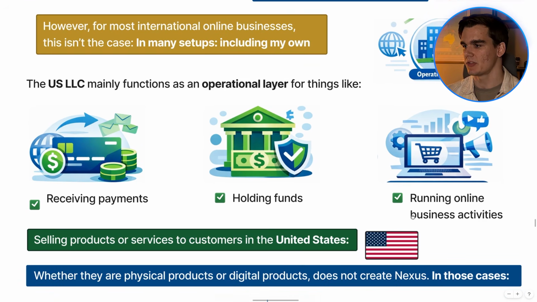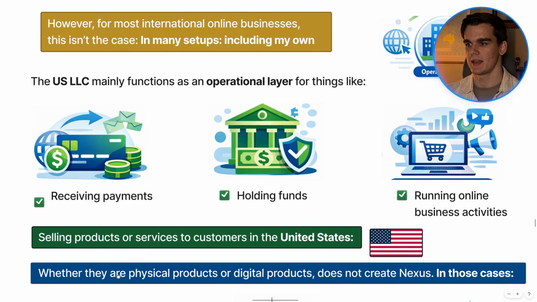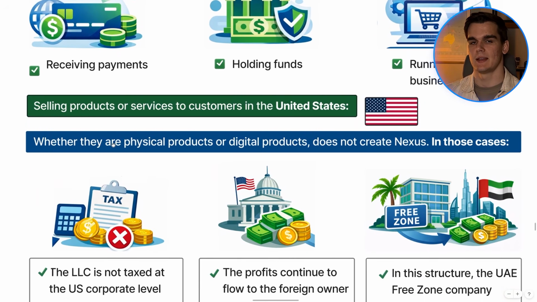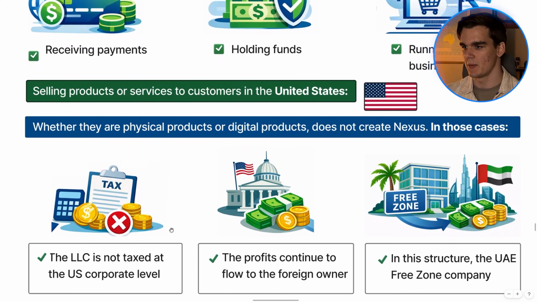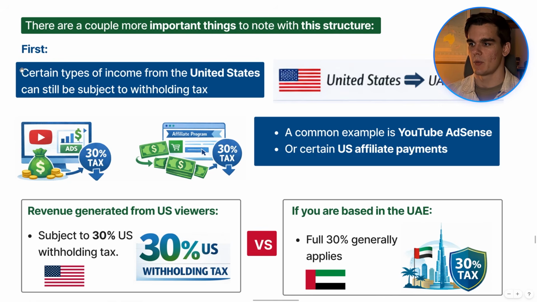And selling products or services to customers in the US, whether they are physical products or digital products, does not create Nexus. In those cases, the LLC is not taxed at the US corporate level, and the profits continue to flow to the foreign owner. In this structure again, the UAE Free Zone company.